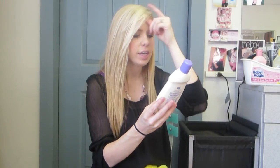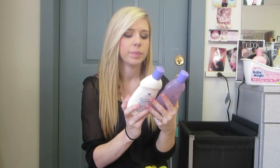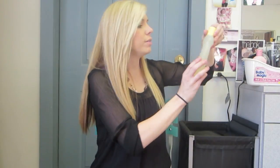One more thing I have here — calming baby lotion. This is also lavender, so this is something you might want to use together: the lavender baby wash and the lotion for nighttime, getting them ready for bed, because the lavender smell is just really calming for the baby. And then I would use the regular hair and body wash and baby lotion more in the morning.